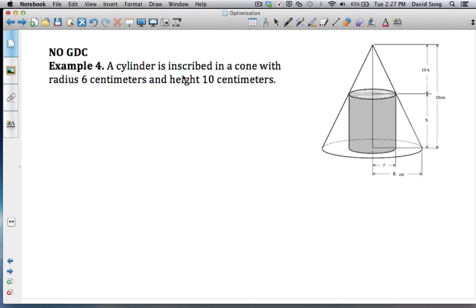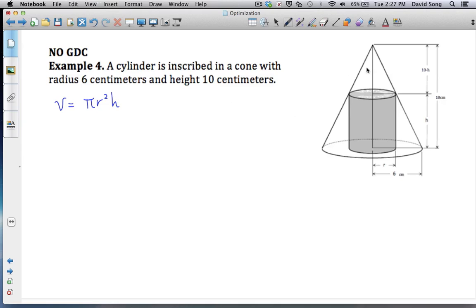So we first have to figure out what we're trying to maximize or minimize. So let's say we want to maximize this volume here. Okay, so the volume equation then is pi r squared h. Right? Now our problem again is pi is a constant, so that's okay, but we have r and h, and the volume is in terms of r and h. So we have to somehow write one variable in terms of the other.